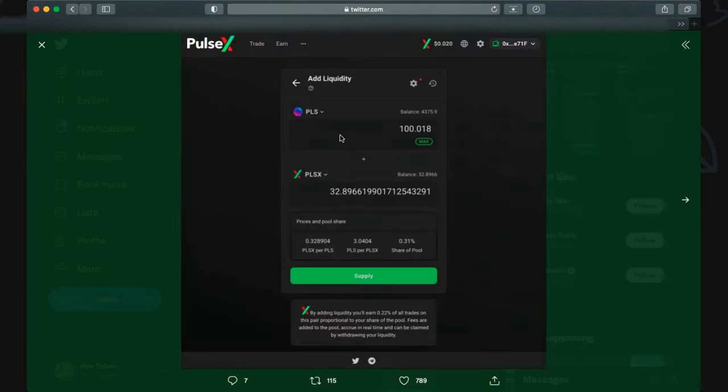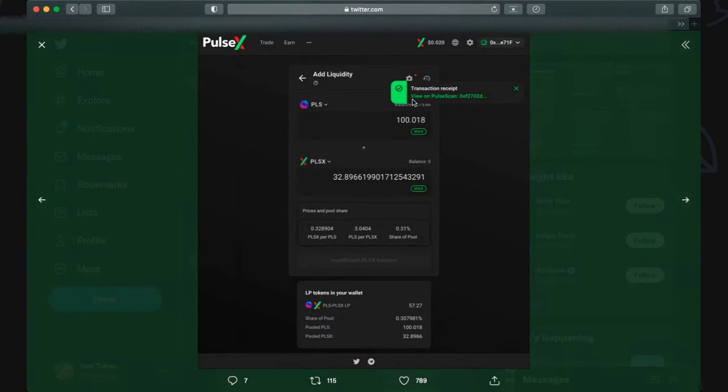Let's jump to the second one. We've got also add liquidity on here, so that's cool. It's giving you a bit of extra steps here. We go through this next step. It's actually done a transaction. You can see there's been a transaction providing liquidity, and this is the breakdown.